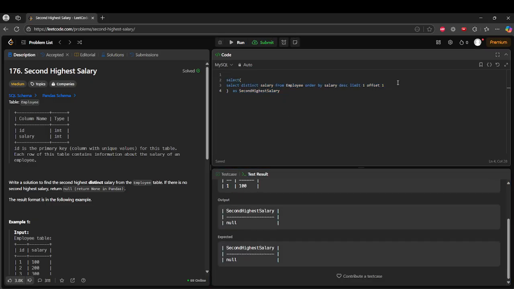Since we have this as a subquery, the main query will check, and if the subquery returns nothing, it will automatically return null.